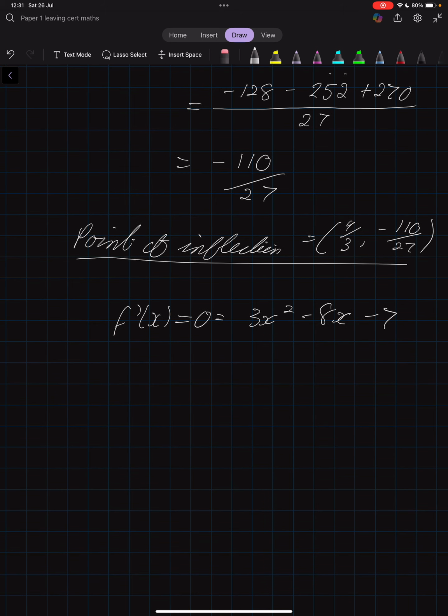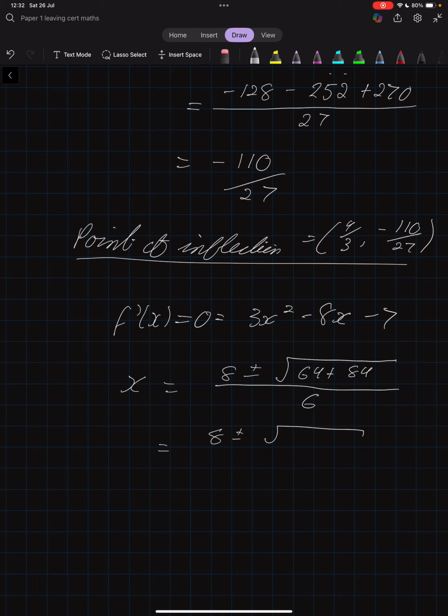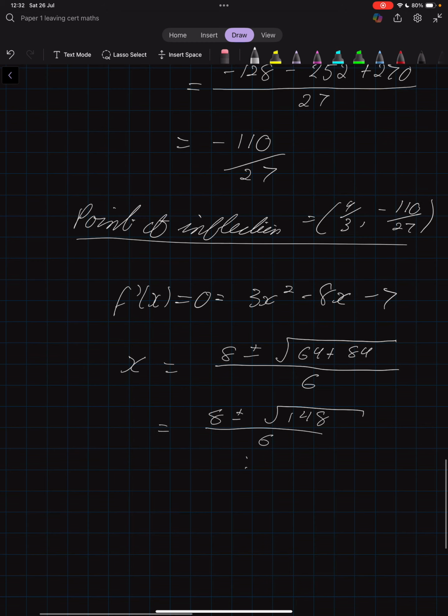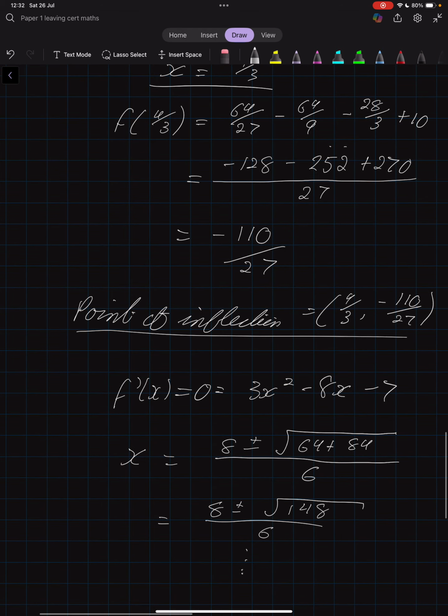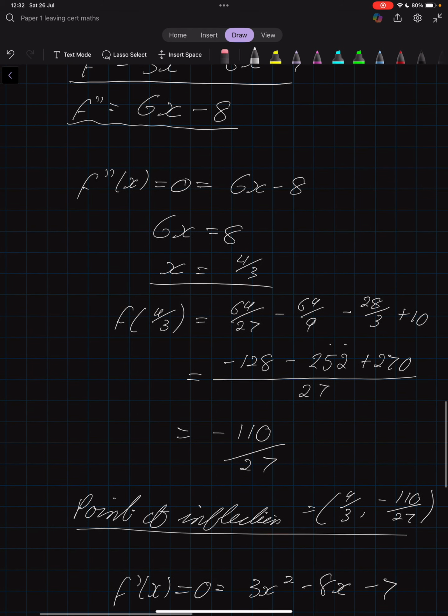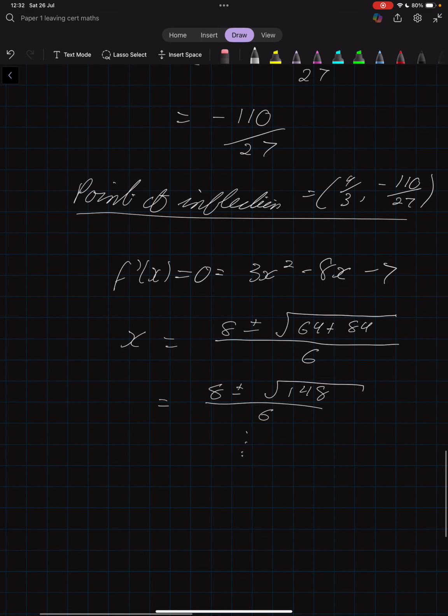So if I solve this using the minus b formula, I don't think this factorizes, unfortunately. So if I use the minus b formula, I'm going to get x equals 8 plus or minus the square root of 64 plus 84, all over 6, which is 8 plus or minus the square root of 148 all over 6. Okay? Blah, blah, blah. So plug that into your calculator, plug it back into f of x the same way that I did up here, and that'll be your local maximum and local minimum.